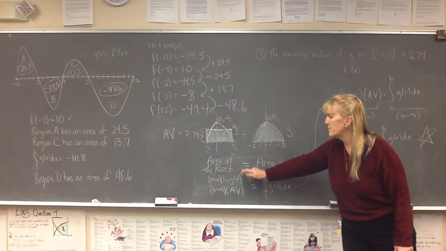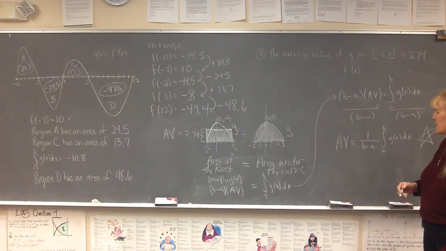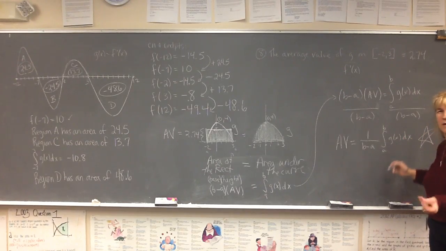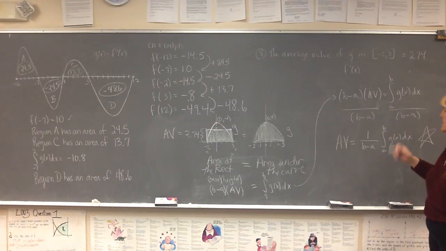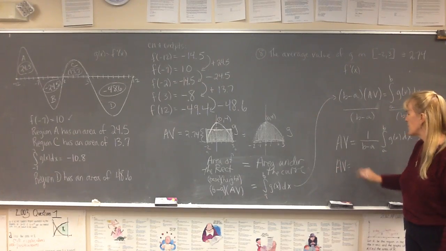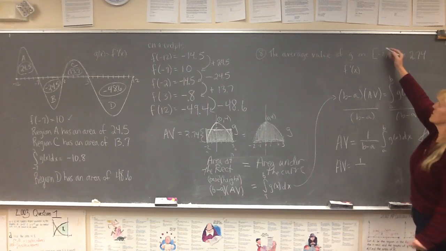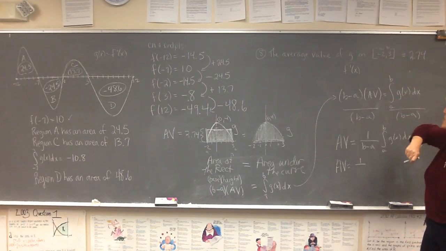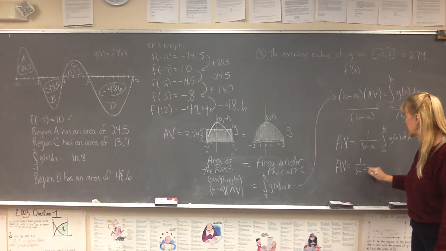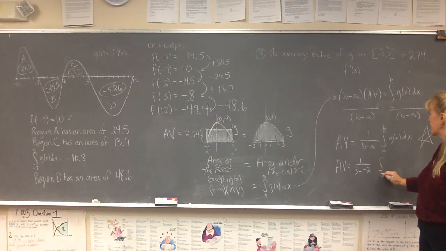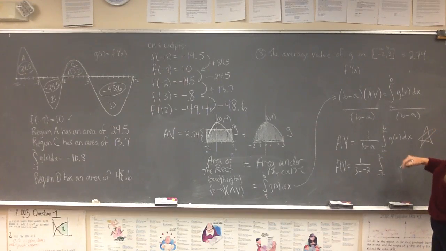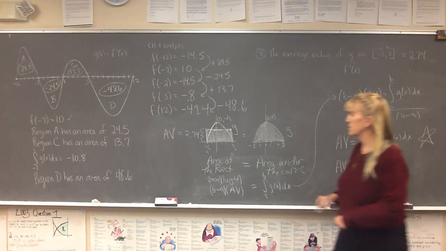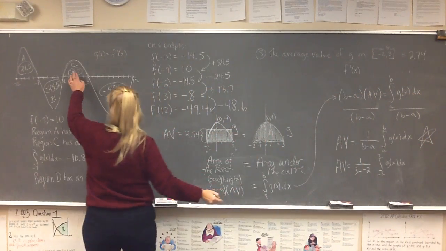However, I like the rectangle version a little bit better because it really depicts what it is you're talking about. But I'm going to go back to the question and use the formula to get the job done. Again, this is more of an algorithm to plop the question into the format and not have to think a whole lot. My average value is 1 over 3 minus negative 2, since A is negative 2 and B is 3, multiplied by the integral from negative 2 to 3 of my G of x with respect to x. We already know this integral between negative 2 and 3; it was given to us right here.